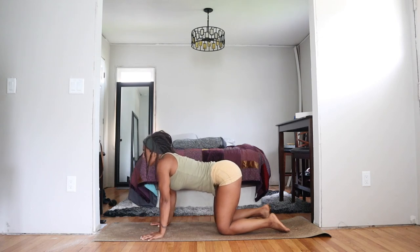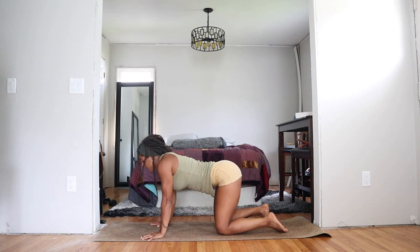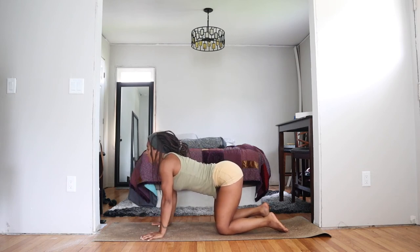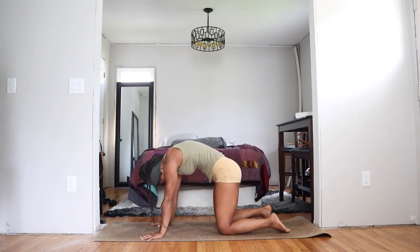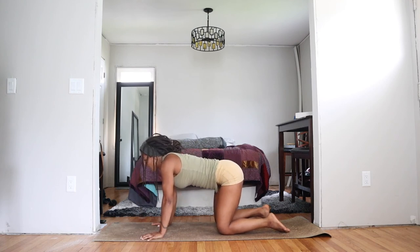Inhale again, lift up, pull those shoulder blades back. Exhaling to round, tuck your chin, press the ground away, grow the arms long. Let's take one more of those cat cows. Inhale, lift up. Exhale to round. Finding a neutral in between cat and cow.